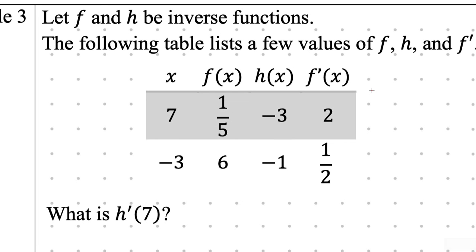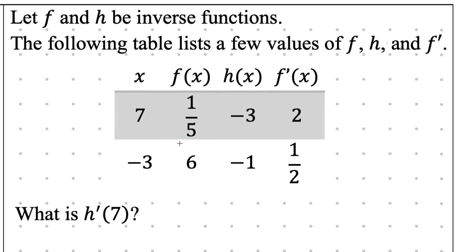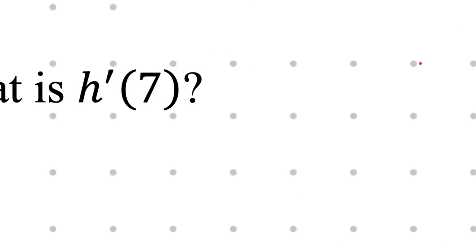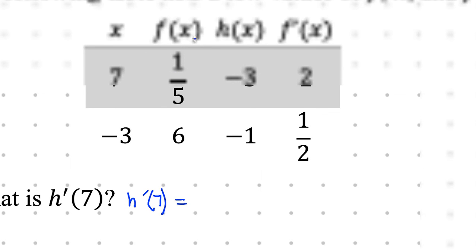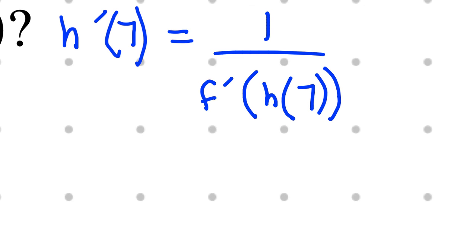What is h prime of 7 using only letters F and H? How do I do the formula for h prime of 7? You should be able to do this. Try to do it from memory. Everyone right now, do it off to the side and hold your hand over that piece of paper. Try saying, okay, h prime of 7, that's going to be equal to what? I'm going to do it silently, and you can check your work. It should be using only letters F and H.